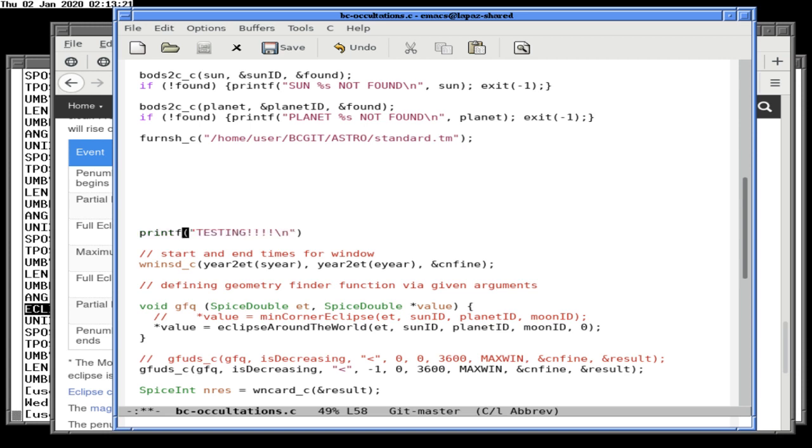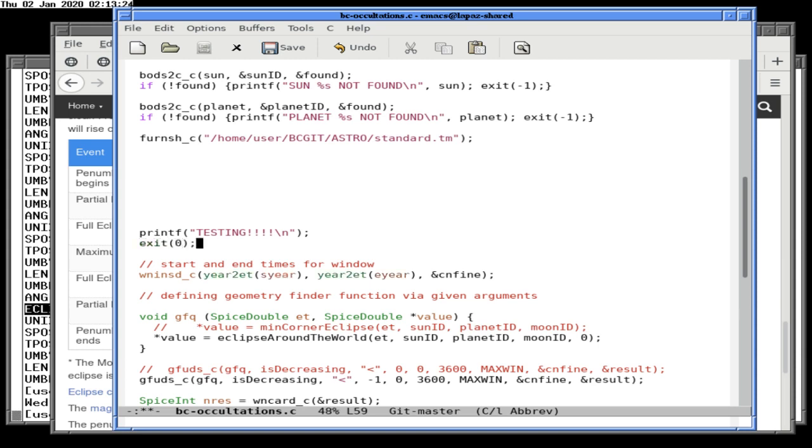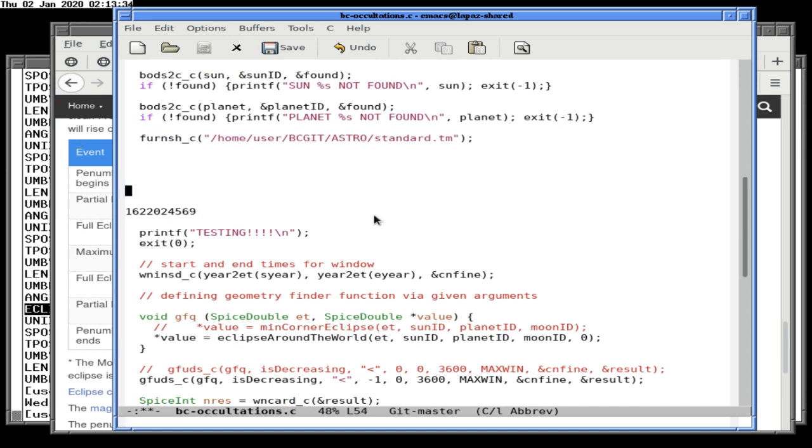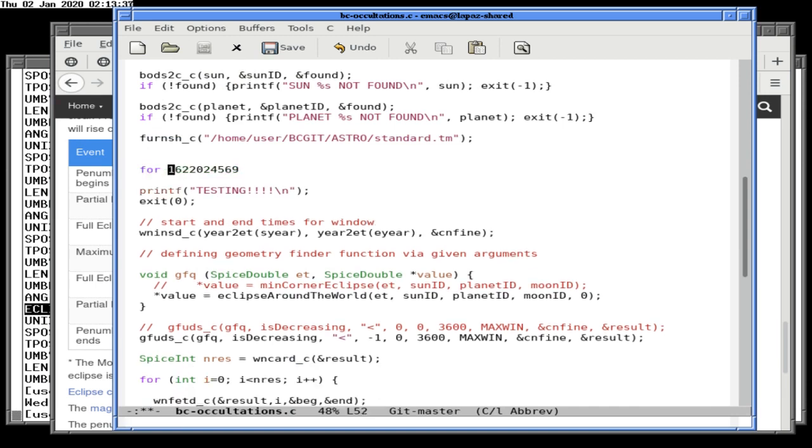Okay, and now, because we clearly don't have this GFQ stuff set up, we're just going to test basically every minute, starting at, oh, I don't know, this time sounds good. That's the Unix time, of course, we've got to be careful. For I equals that, we're going to go for about a day. So we're going to say 1440 times 60 seconds, but we're going to increment by 60.